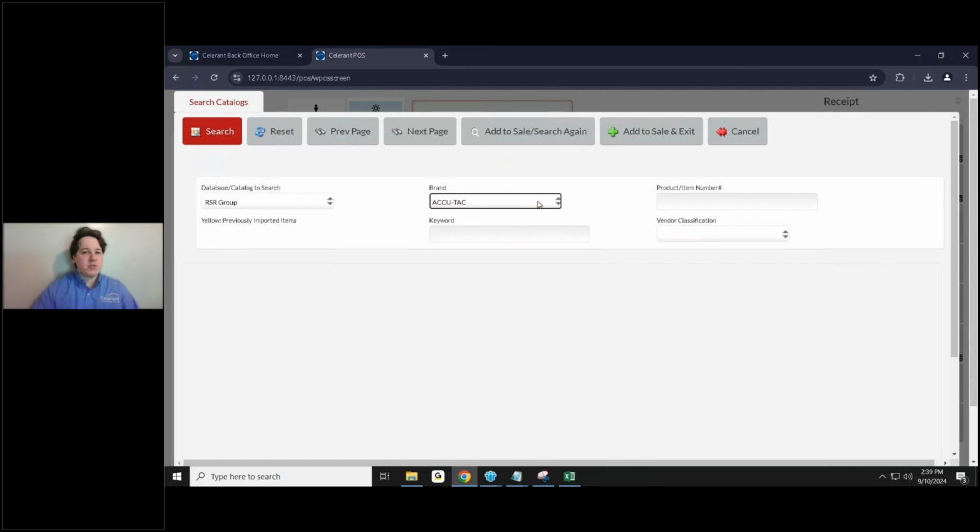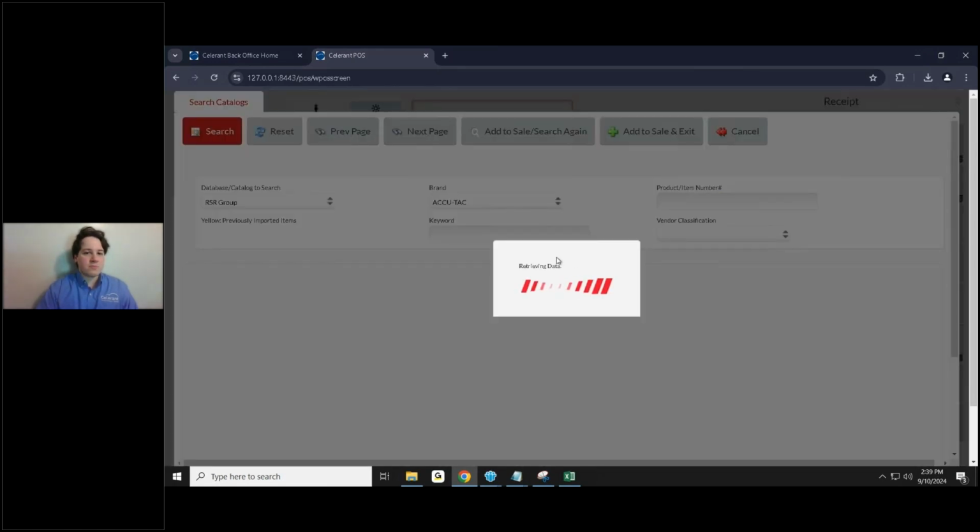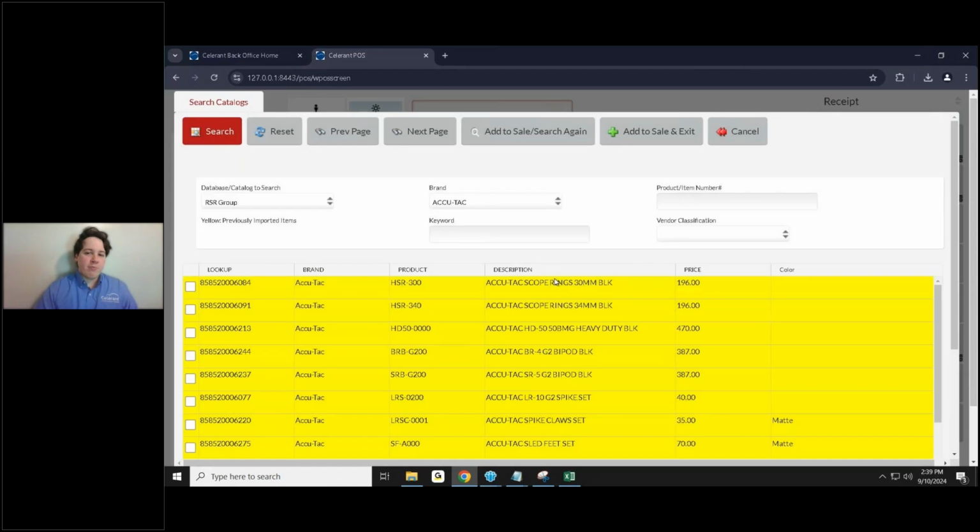Now, the third option when it comes to searching is if I have a part number or a UPC code, I could pop that in right here and it would search for that specific item to import, as opposed to pulling a broad list of general products from that brand. Let's just go ahead and put a brand in there for now, and we'll search based off that. It'll pull up our list of products under that brand.